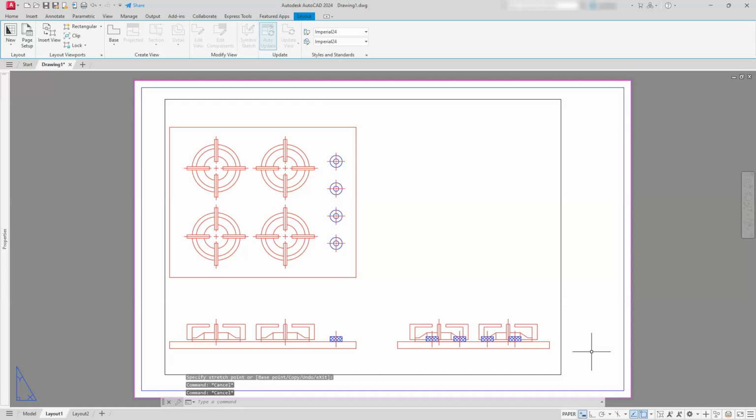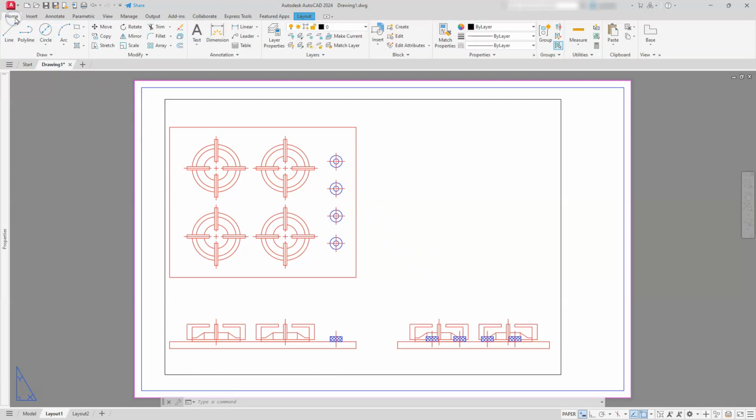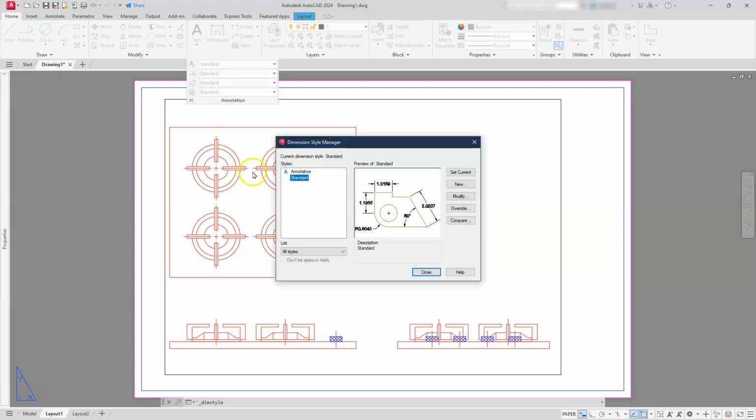Let's go ahead and take a look at the dimension style here, and then we'll start putting our dimensions on here, right? So let's go to dimension style, and the easiest way to get there is to type D, or you can come back to the Home tab. Underneath the annotation, when you see the drop down here, I'm going to select this icon here. Once the dimension style dialog box comes up, it doesn't matter if we're using paper space, which one of these we use. I'm just going to go to modify.